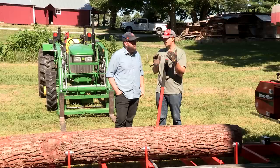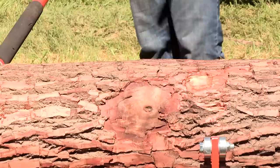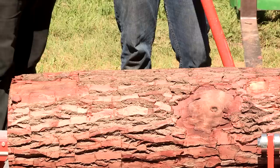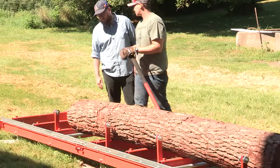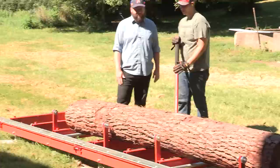As we look at this log, there's a big knot right there, and a knot right here. The way those are positioned, obviously we can't put them on one perfect face, but with this one in a corner here and this one almost in a corner here, we might be able to get both on the corner of that side and then this corner. So they're on the edges of the board, because those will probably come off anyway when you're edging. Exactly. The other thing with them being on the corner is you'll be able to eat some of the knot coming down on this face, and then if we do what's called sawing around the heart, we'll be able to eat some of it coming down this way. So we'll be able to edge and take that material out and keep it out of the center of our boards.